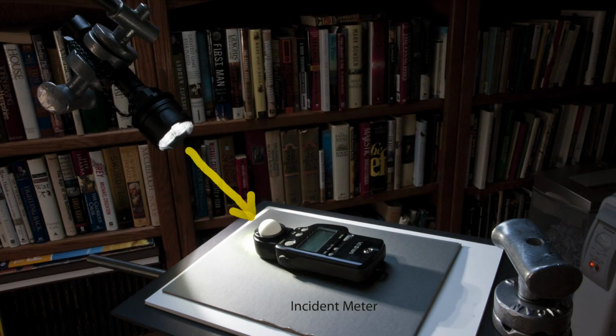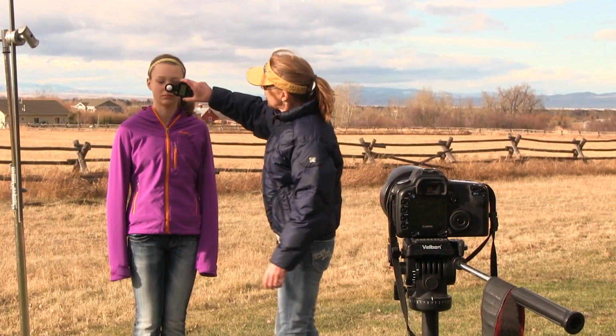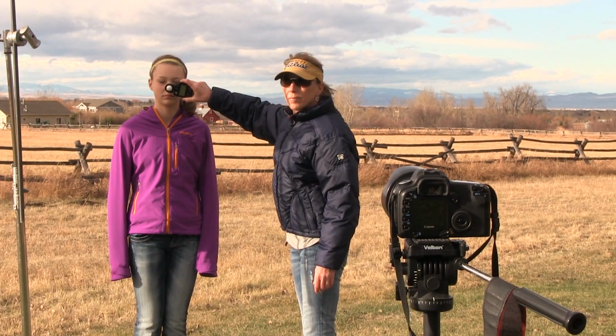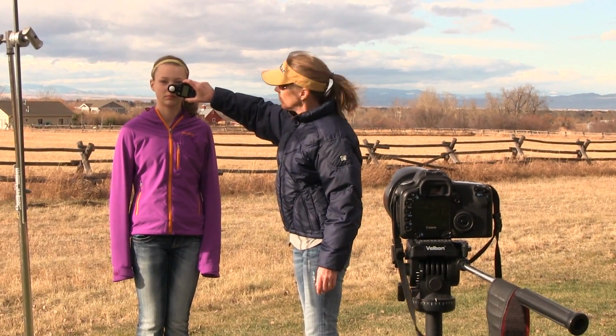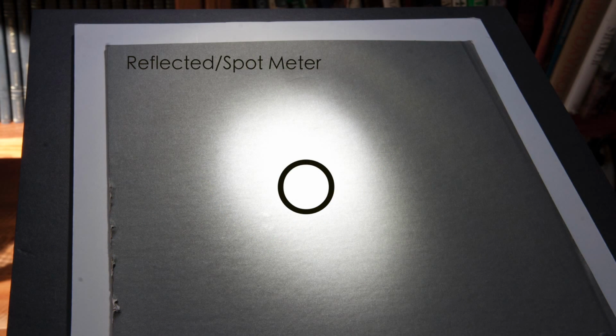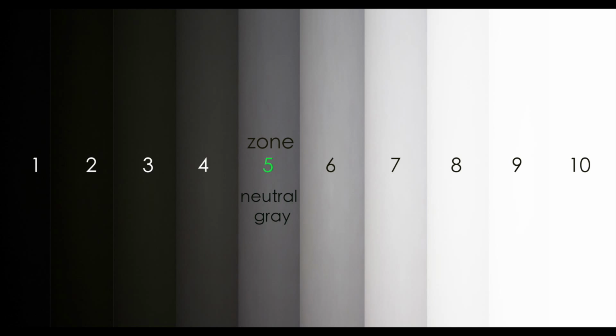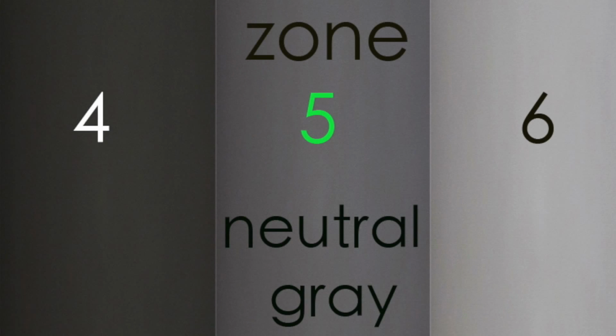This is an incident meter, and it reads light falling on the dome. You hold this meter in front of the subject and point the spherical dome toward the camera. A reflective or spot meter reads the light reflected off of the subject and requires an understanding of the zone system to determine an f-stop. A spot meter wants to put everything it reads at zone 5 or neutral gray.